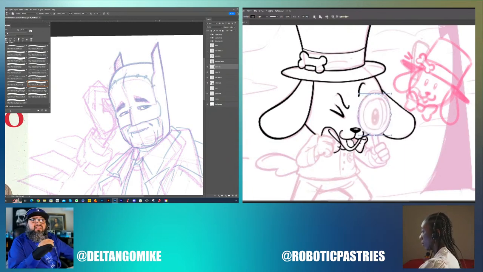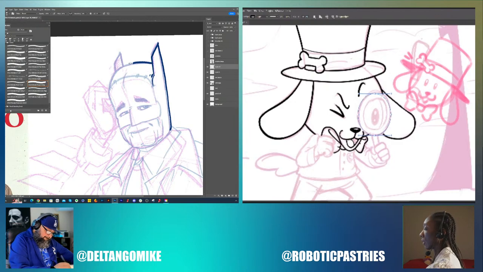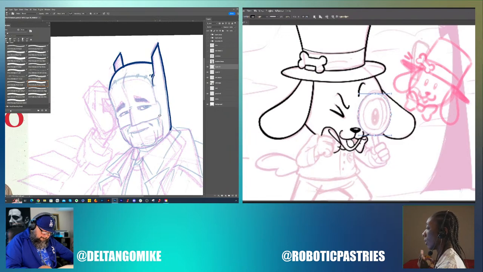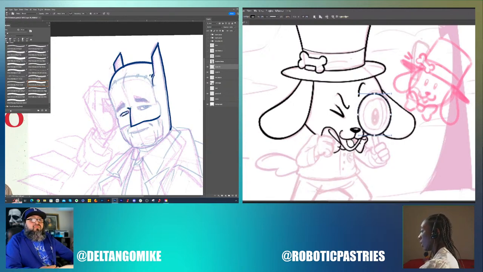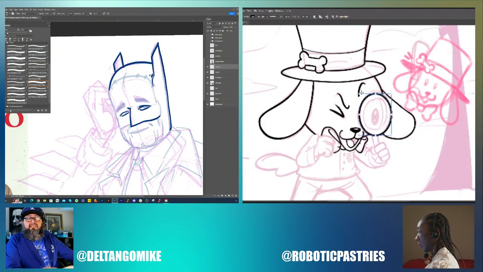And do you use different layers when you're sketching also? I do, yeah. If I don't just end up cleaning up the sketch entirely on one layer, I'll usually sketch out either the background on a different layer or the refined sketch on a different layer. Yeah, I end up using a lot of layers. And there's an artist I follow, and I talk about him all the time in my streams, Mexi Funk, aka Orlando Aracena, and he says layers are free.